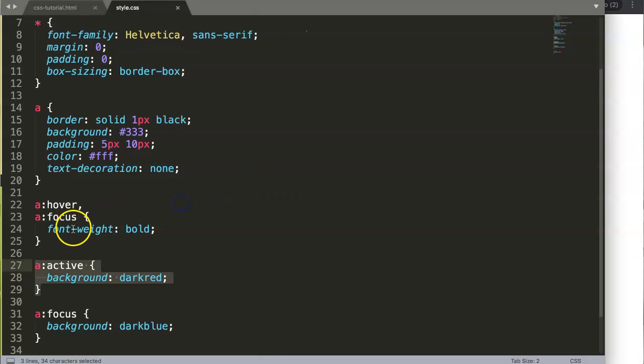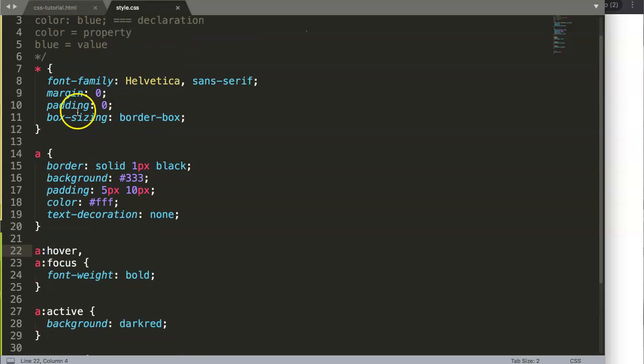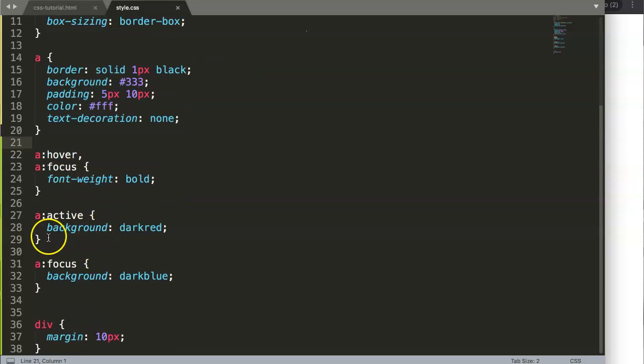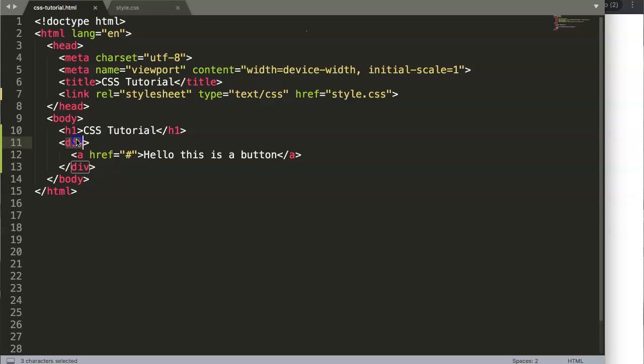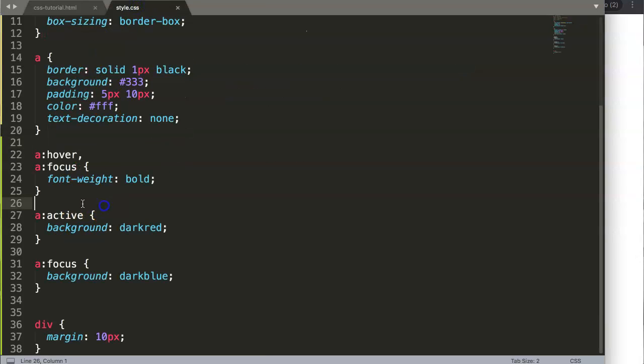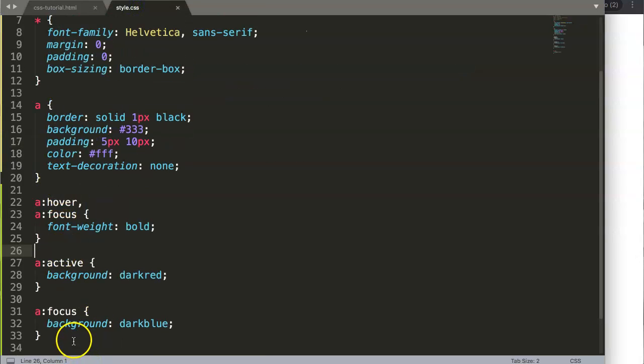All right, and this is regarding pseudo classes. And you can do hover. It can also be done on a div, for example. For example, we hover on the div, and then we could maybe give it a background color. So right now we have this div. Well, let's see here, div, and this div right now here is just this. We can work around with the div. So let's play around with the div a little bit.